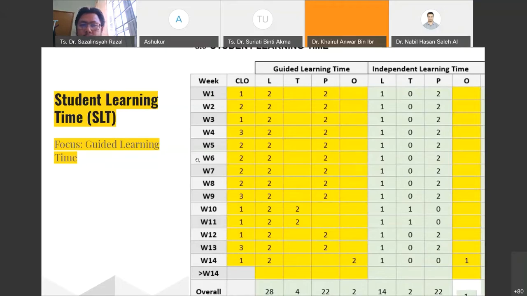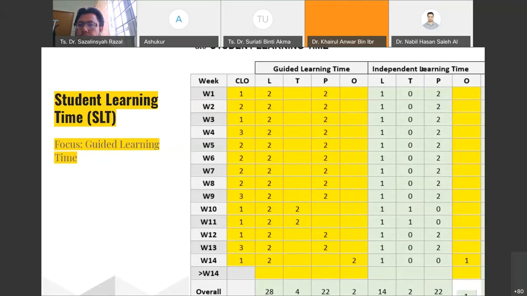But for the adapted tool yang saya nak discuss ni for today is actually looking at this guided learning time. So the focus is on the guided learning time because kita nak buat online kan. So nanti dekat our teaching plan, supposedly PPPA kata akan buka online teaching plan, we need to amend. So supposedly the guided learning time starting week 6 becomes online lah. So we need to look somewhere that it becomes online.